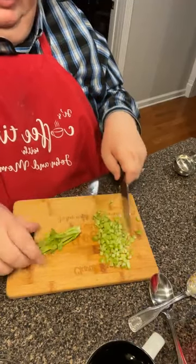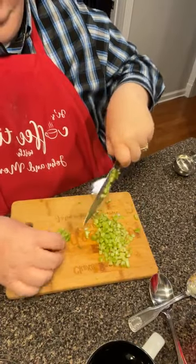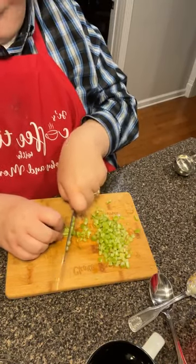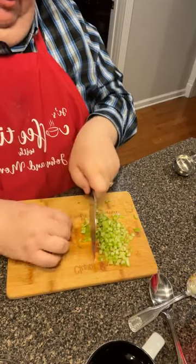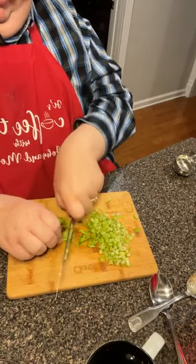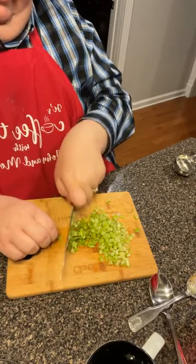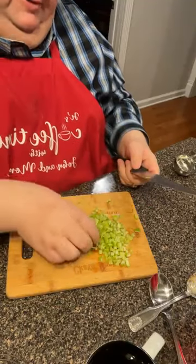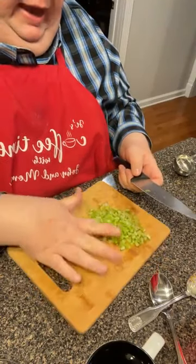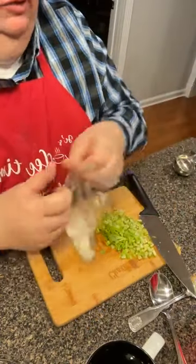This is one stalk - one rib - of celery. When we're making it for Thanksgiving or Christmas or Easter we'll use a whole stock, the whole bag of celery. Now don't throw these leaves away - they're packed full of flavor. In the wintertime especially, if I use celery for something, I'll cut those tops off, put them in a baggie or a Tupperware bowl, and save those for vegetable soup. Those celery leaves are absolutely wonderful in vegetable soup.